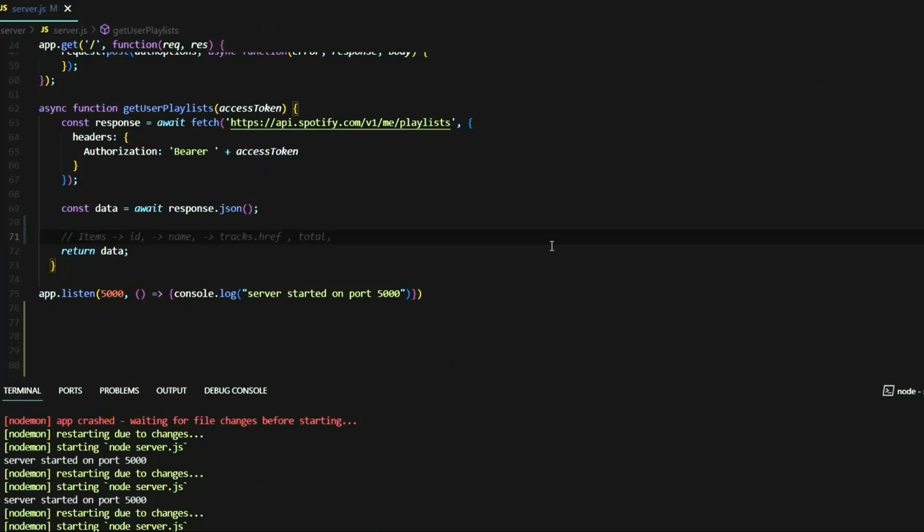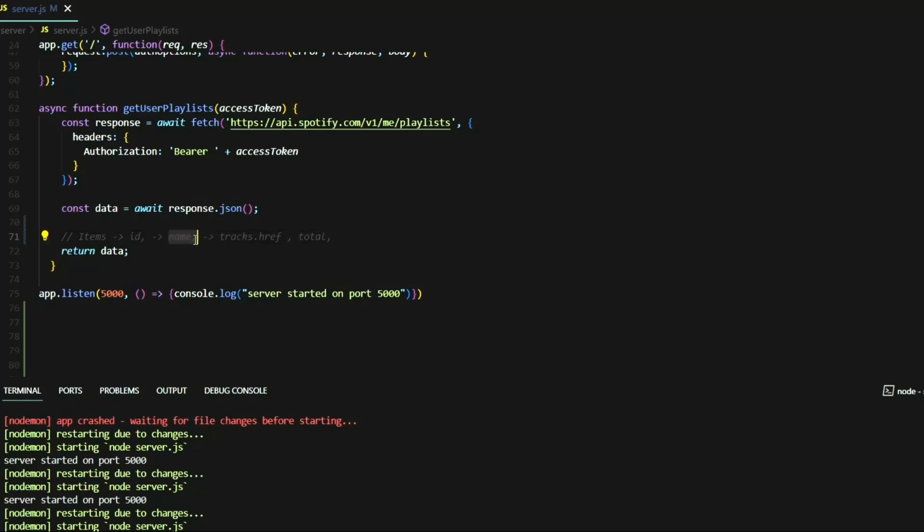So last time we left off with gathering the data from Spotify. This data is basically a list of playlists that the user has, and the idea for today is to get the ID of each of the playlists.